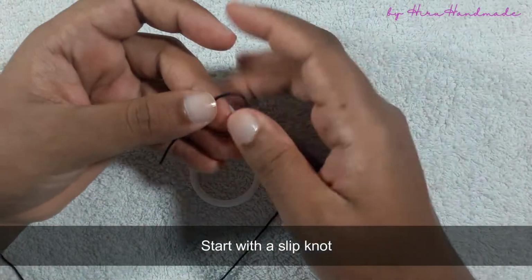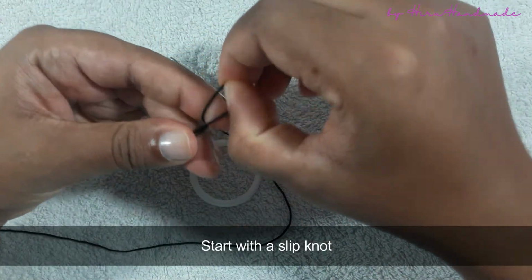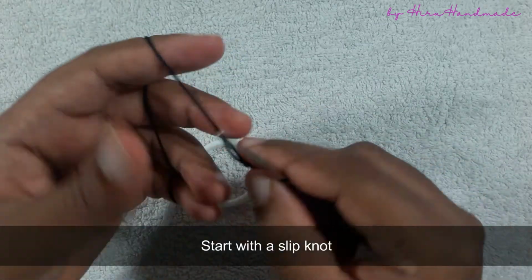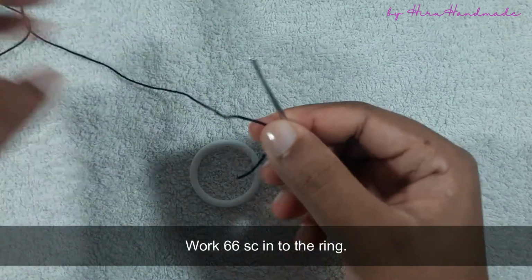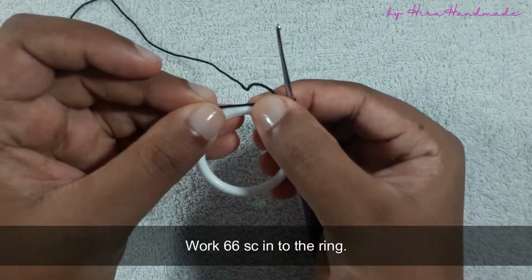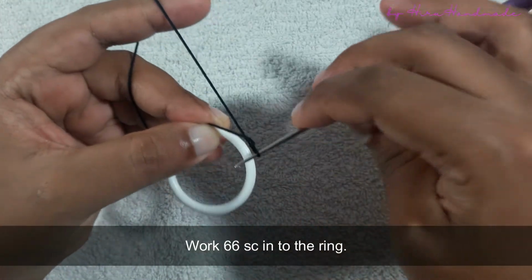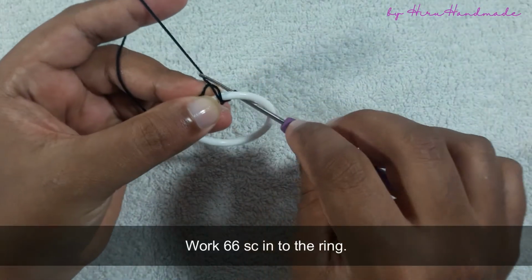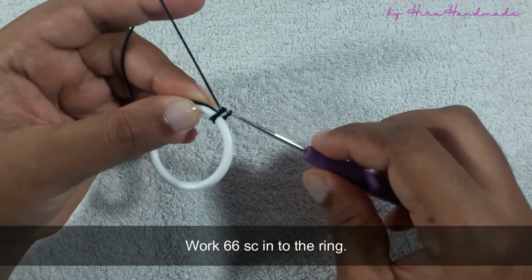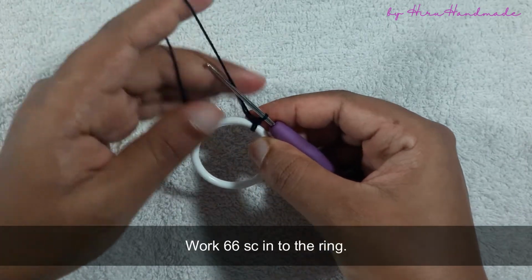So we are going to start by making a slip knot. And then take the ring and keep it like this. And insert the hook into the ring and grab the yarn. Then you have 2 loops on the hook. Grab the yarn and pull through 2. So this is how you are going to start.